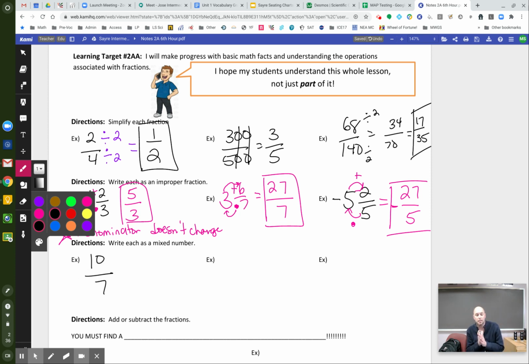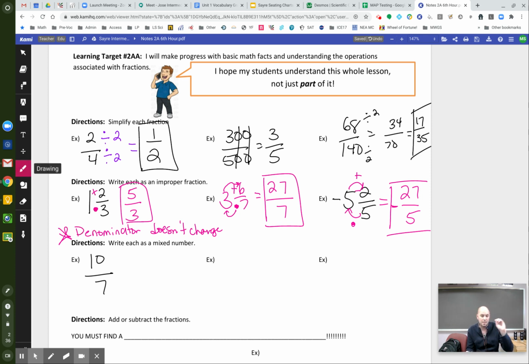So what I'm going to do is I'm going to try to figure out the biggest number, or the biggest amount of times that the bottom goes into the top. So if I look at 7, I'll say 7 times 1 is 7, so it can go in 1 time. So that equals 1 whole, all right? And then the fraction is the amount that's left over. So if I use up 7 out of 10, I still have 3 left, which goes on top, over 7, okay? So that's that piece. Next, if I have 30 over 11, 11 goes into 30 more than once. It'll go in at least 2 times, which would give me 22.